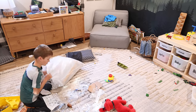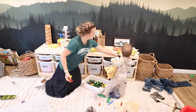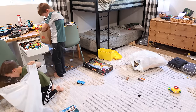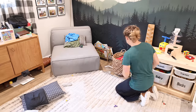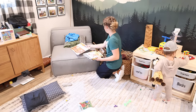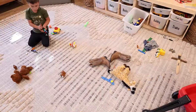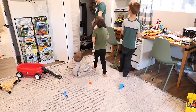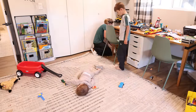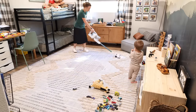The boys love Legos — it is one of their favorite things — and they had gotten quite a few Lego sets for Christmas, so they'd been in Lego building mode for the last couple of days. Now it was time to get their room cleaned up. They had trash bags and were picking up all the trash from the Lego boxes and bags, and I was helping them tidy up. They are really good at keeping their room tidy every day, but we had kind of been on Christmas break. I always have them tidy their room, make their beds, and that really helps maintain the mess.